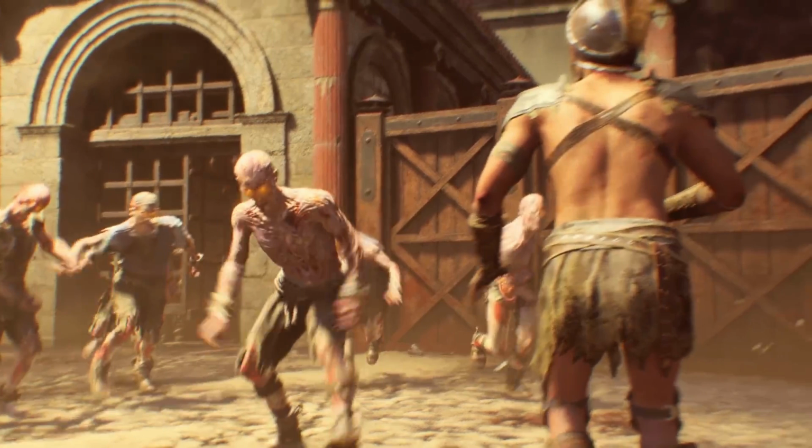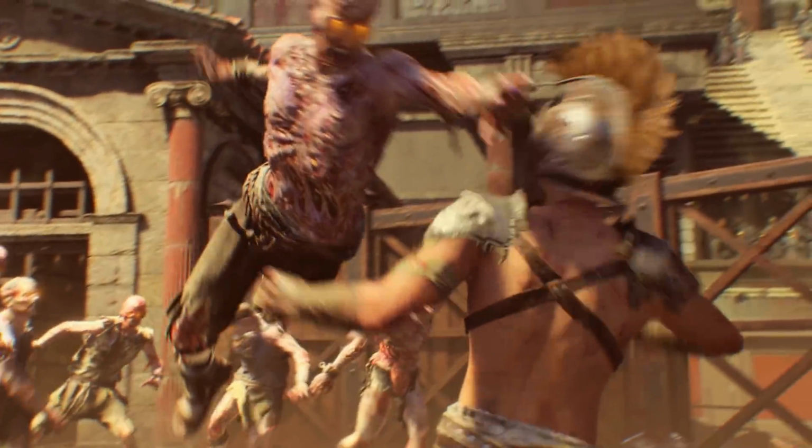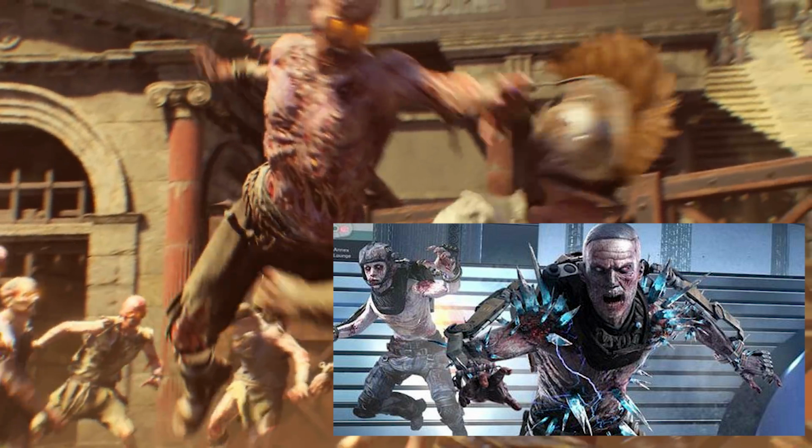This next scene shows a zombie getting some pretty good air and jumping at this gladiator, and that made me wonder, is this just cinematics or is this going to be a new mechanic where zombies can jump at you? You know, Treyarch likes to switch things up and be innovative. It definitely reminded me of the exo zombies from Advanced Warfare. It's the same exact jumping animation that they had.